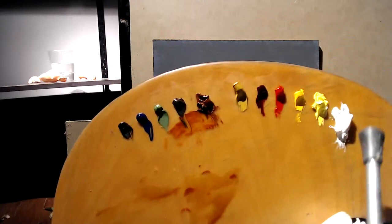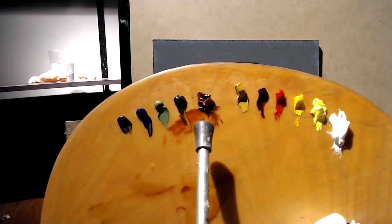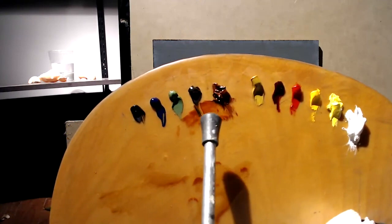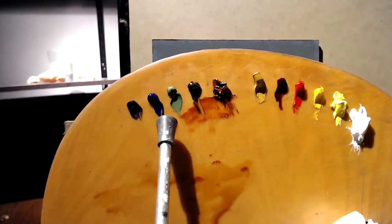So titanium white, cadmium lemon, cad yellow medium, cad red medium, alizarin crimson, yellow ochre, burnt sienna, raw umber. That's chrome green. I don't really like chrome green, but whatever. I usually have sap instead. That's phthalo blue. I have ultramarine too. I might break that out later, but it's nice to have a warm blue and a cool blue. Phthalo is my warm blue.